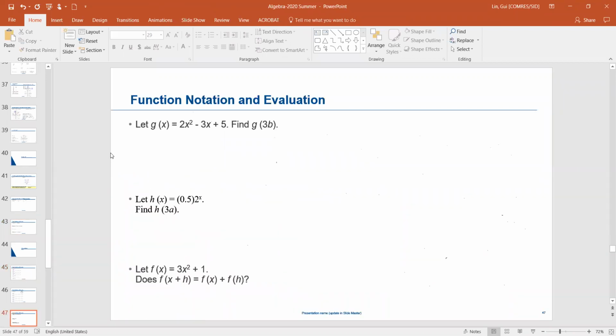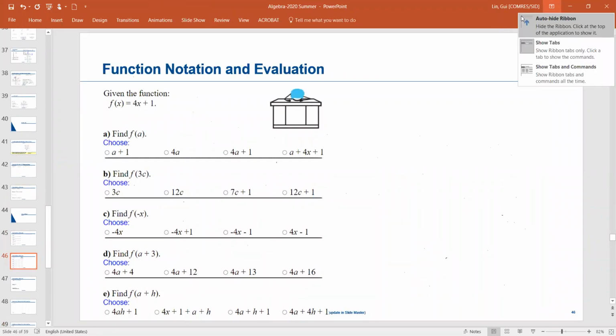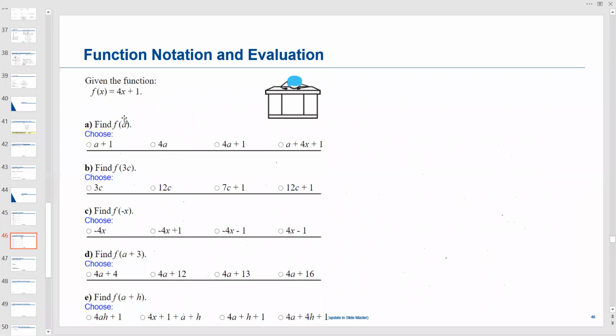And we also use your homework part. Let's quickly review the homework part if you're not familiar with this one. So we talked about this one as well, right? In the last classes already, when your input is A, replace the x with the A. So you can get 4A plus 1 like this, right? So if you replace the x with 3C, 4 times 3C is 12C, right? 12C plus 1. So this is the result.